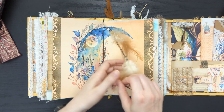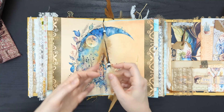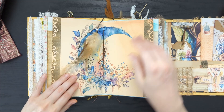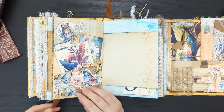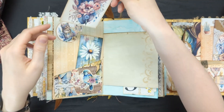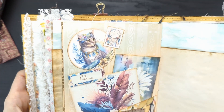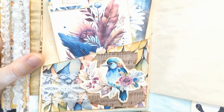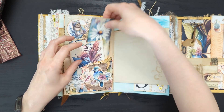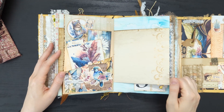And we've made it to the center of the journal — we've got our moon. Another set of feathers. If you've got something like this with beads on there and it's right down the middle, sometimes that causes it to bind a bit when it closes, so I just move them to the side and that usually helps with that bulk. Another card from the kit. You know I love my cats. There's a lot going on here — I've got a cat and a stamp, a couple of cards, a bird, and some song paper. Tons going on. A little bit of ribbon. I love these flower cards — they were perfect for this boho journal.